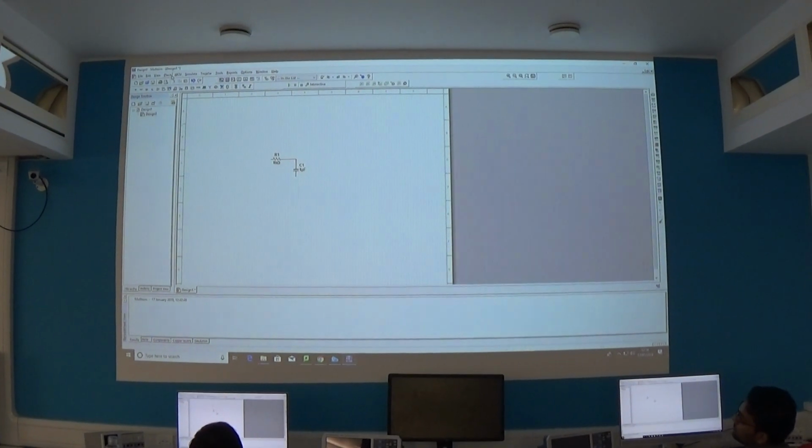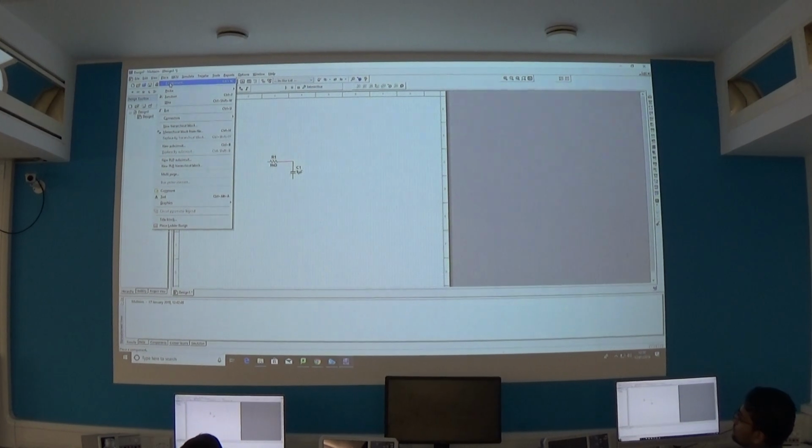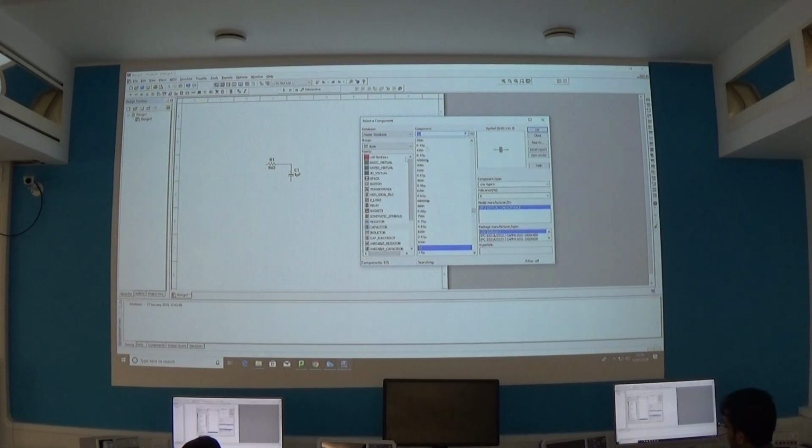So let's go into place, component, and inside the component I'm looking for sources. Well, I can't see sources there, so I'll go back to, here we are. So it's in all groups and it's the top one, and you'll see there sources.